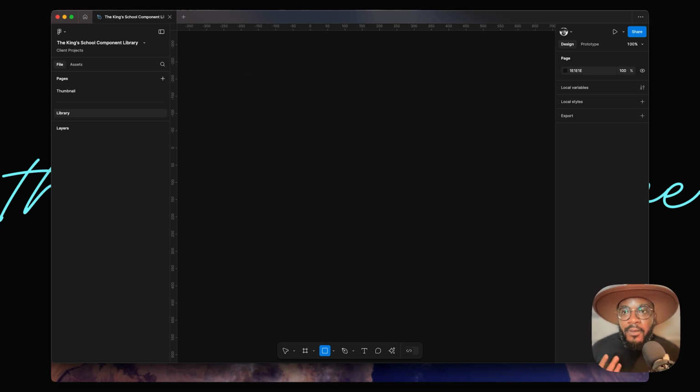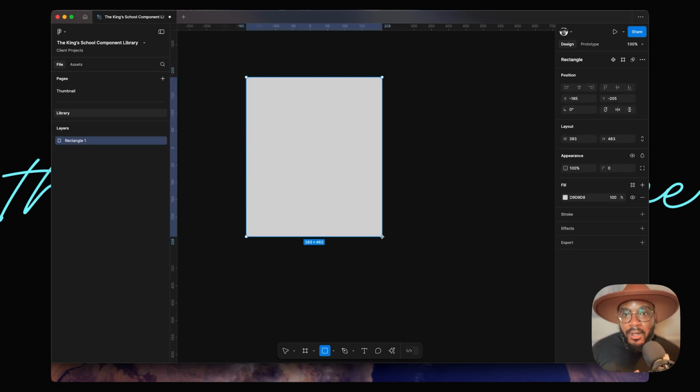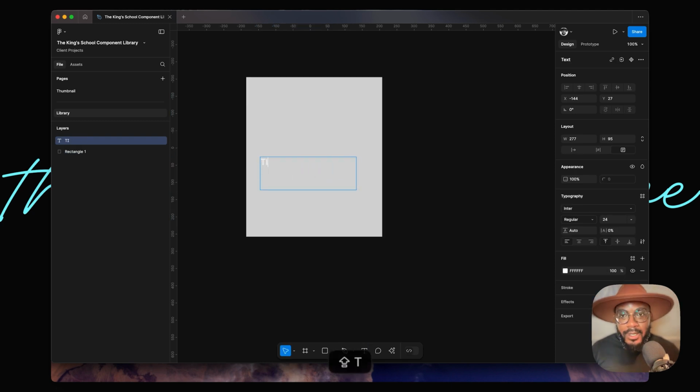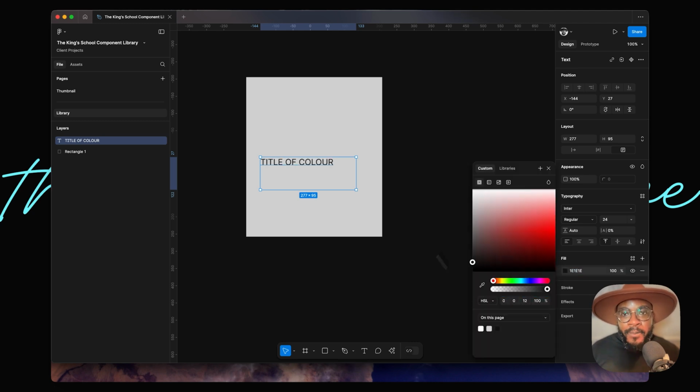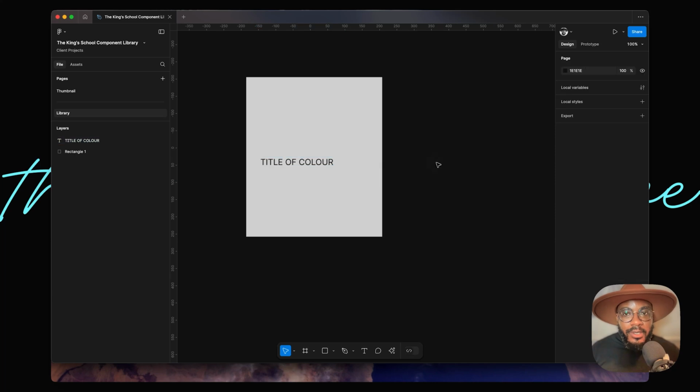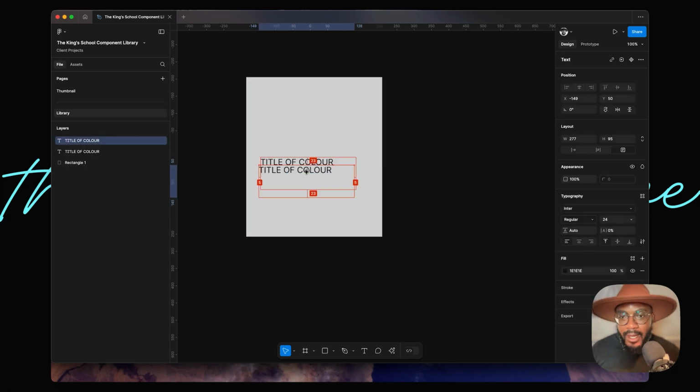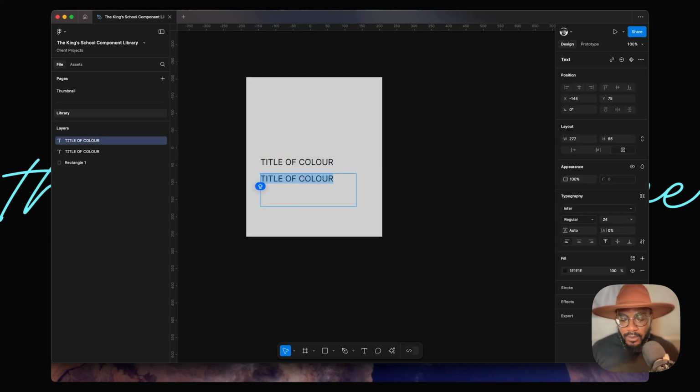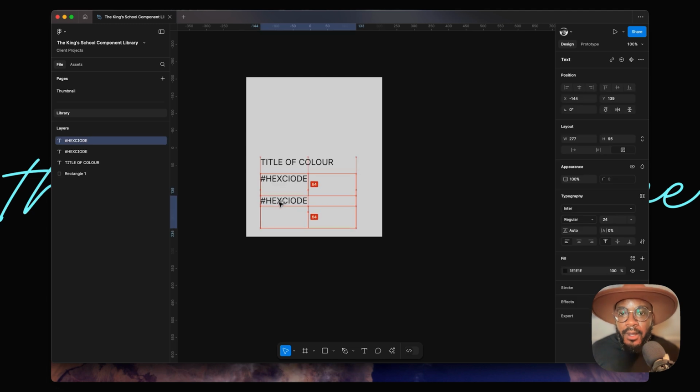So the whole idea of a color card is you're met with the color, and then you're met with the title of the color. Title of color. Yes, for my American peeps, I am British, so therefore I spell color with a U. And then I'll have that particular font size. And then underneath that, I'll have the hex code, if I can spell it. And then underneath that again, I'll have a little tiny description of how that color can be used.